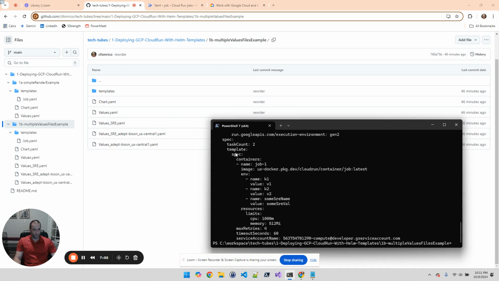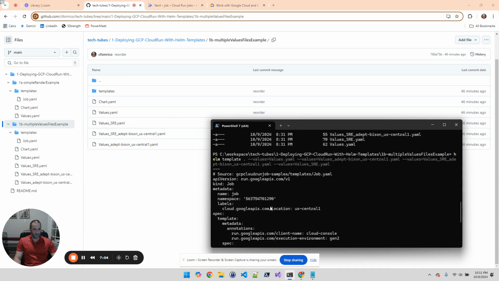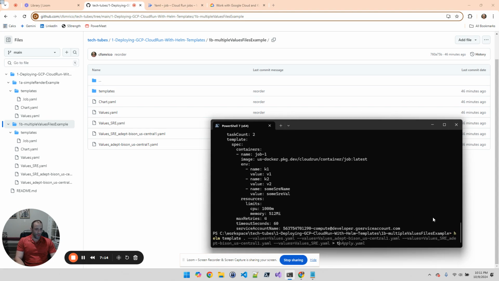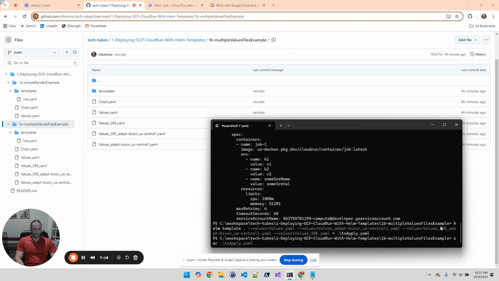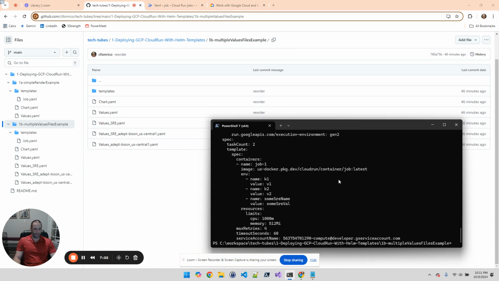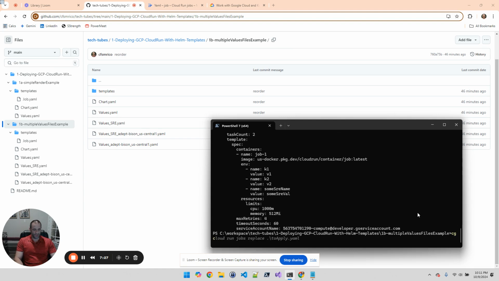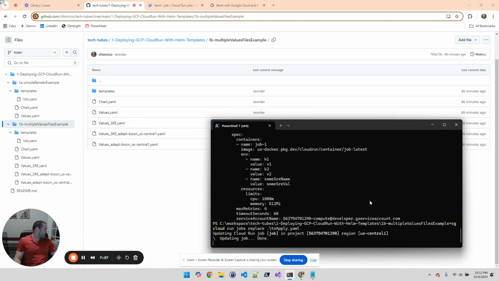So let's do the final output. Boom! We get this YAML, and it's nice, and it's going to work. We're going to be able to apply this resource and deploy this CloudRun job, the newest version of this. Okay. So what I'll do here is redirect the output to a file. So now I have this YAML inside of a file, and I'm going to actually apply that with the gcloud command, gcloud run jobs replace. I say, hey, use this YAML file. I'm going to hit enter. Fingers crossed that this works.